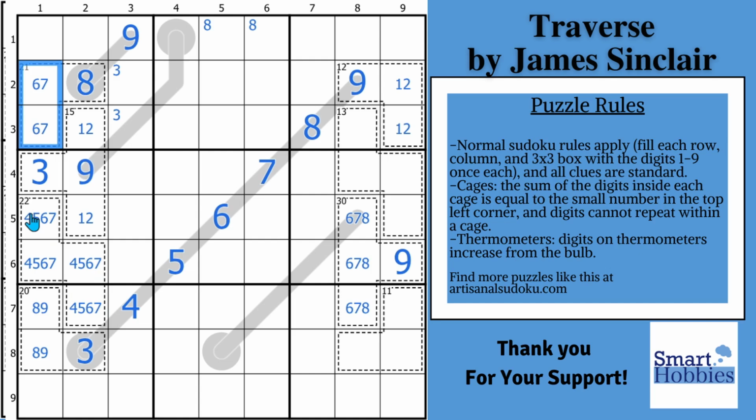And you have the 6, 7 right here. So you can remove the 6, 7 from those two cells. And you know they have to be in these two cells. And then this 5 can't be here, so that's a 4, and that is your 5. So you get some immediate solves there.